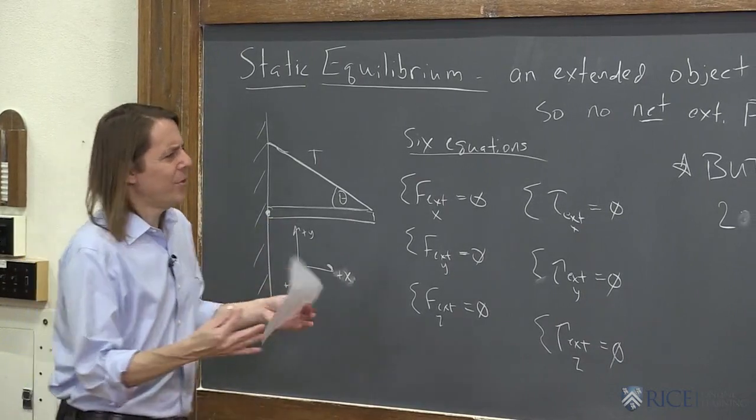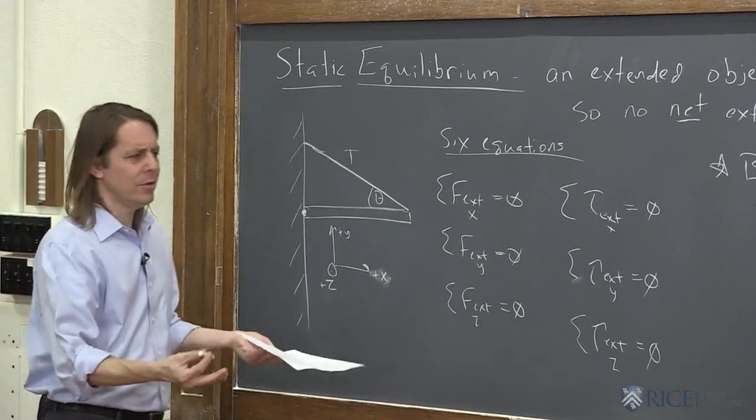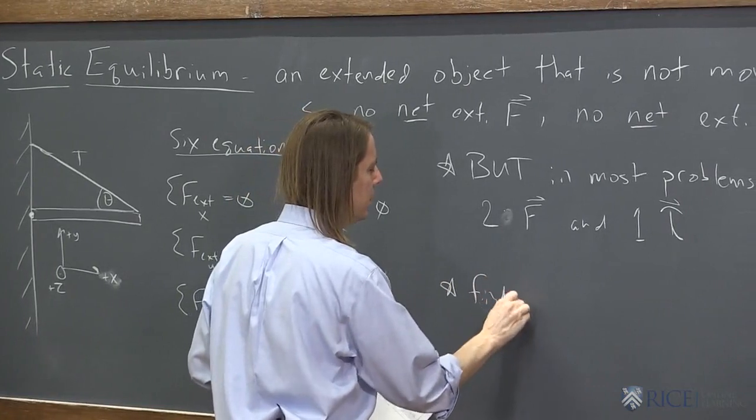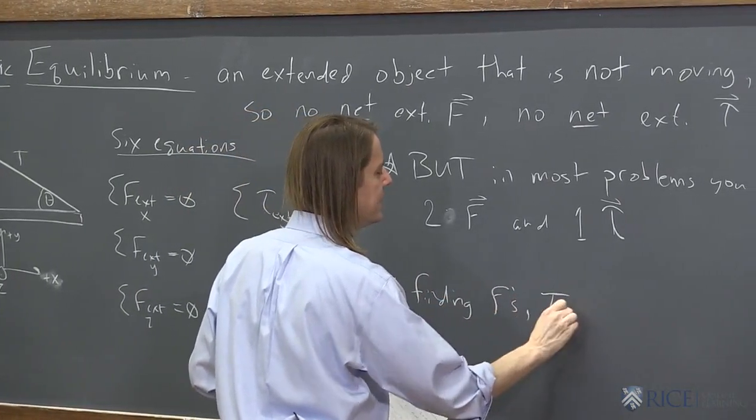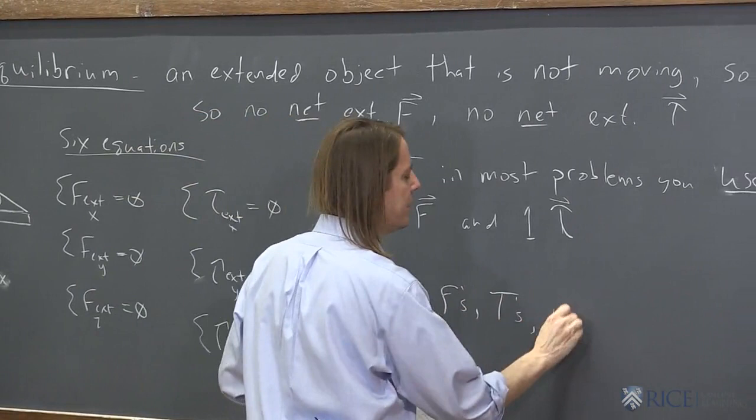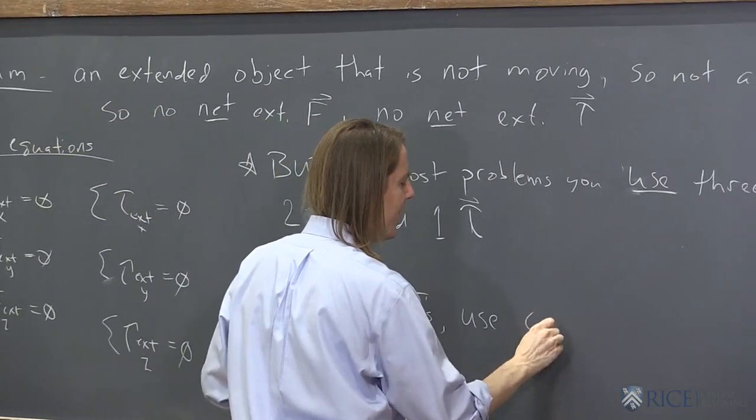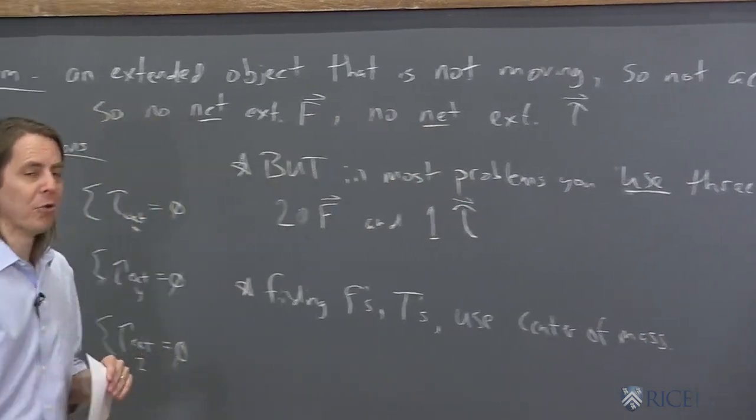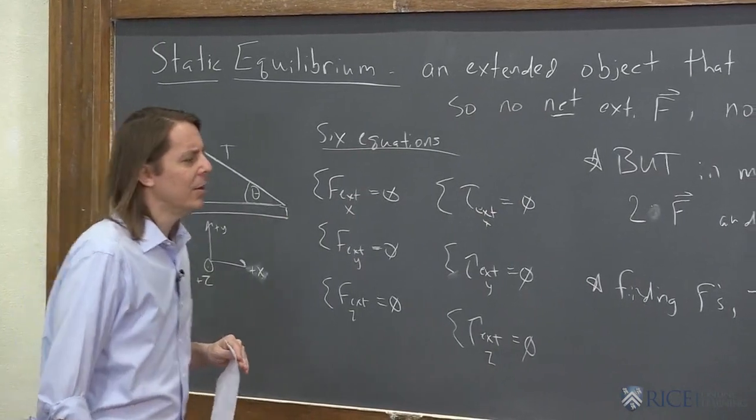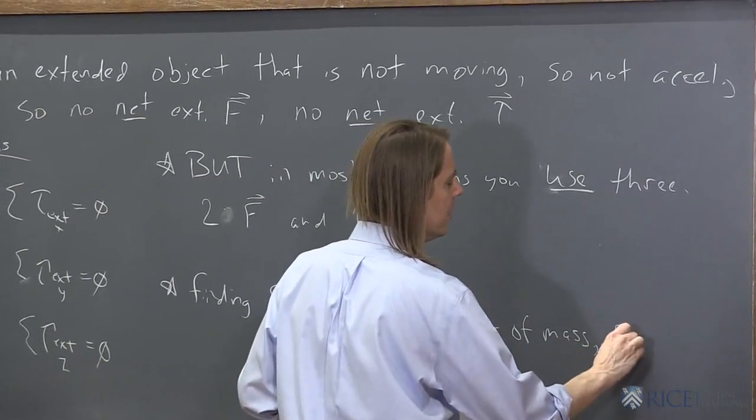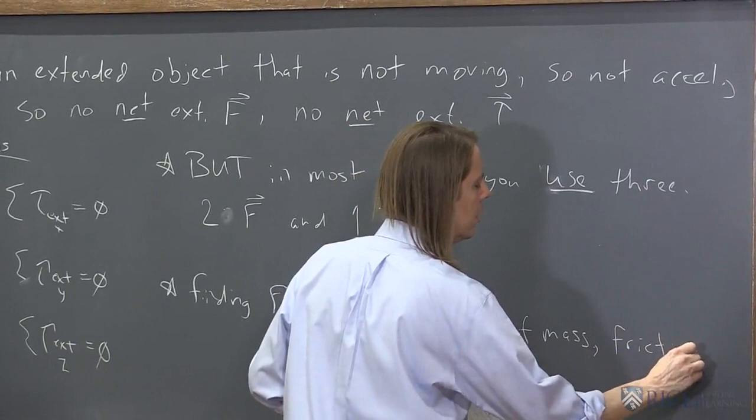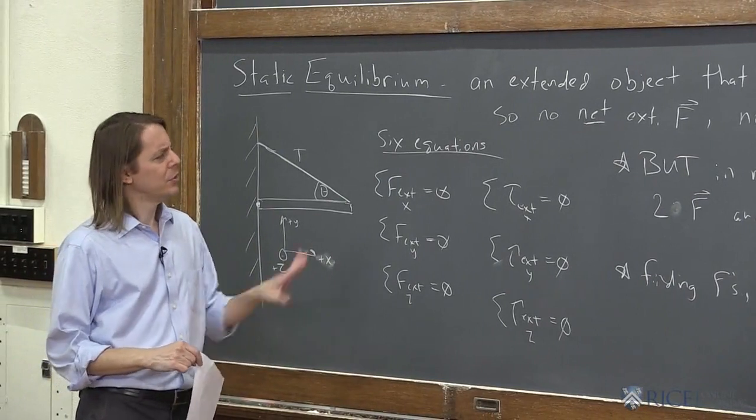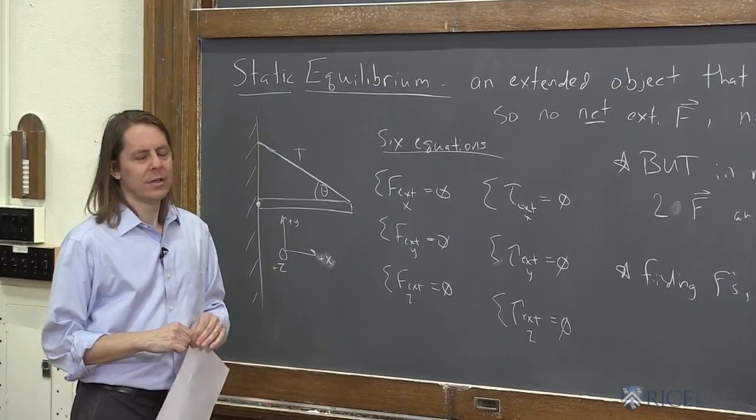So this is how you set it up. So then what are the problems even about? You have unknowns and a bunch of forces. What are you usually doing? You're usually finding forces, tensions, right? And you usually have to use, or often have to think about at least, the center of mass or the center of gravity in this case. And also you have to think about friction. These problems are often about friction forces, and do you have enough friction to keep the ladder from falling down, et cetera? So we're going to do a couple of these just to give you an idea of how they work.